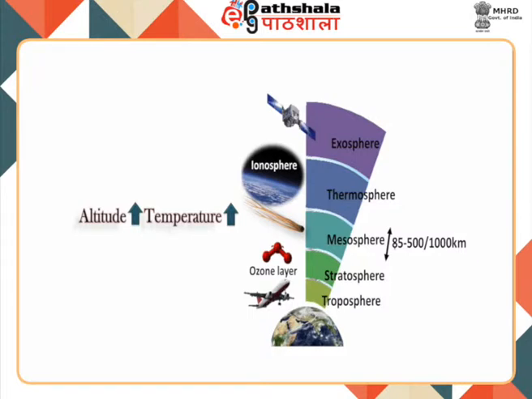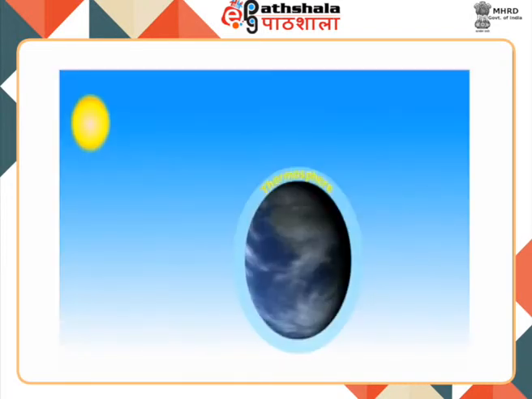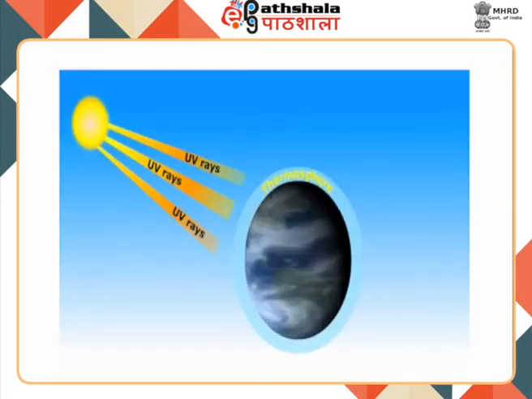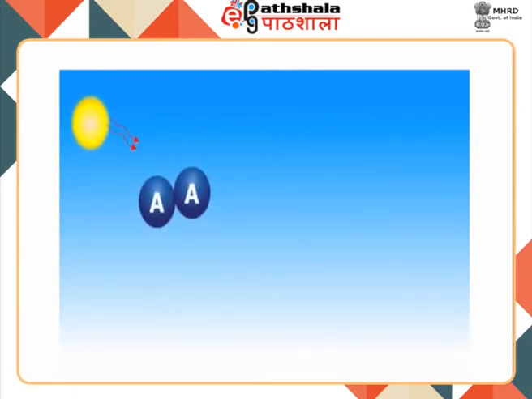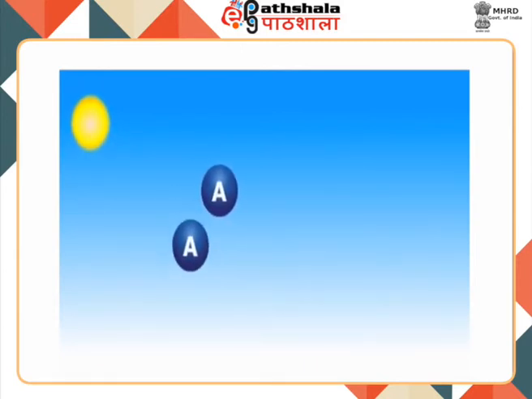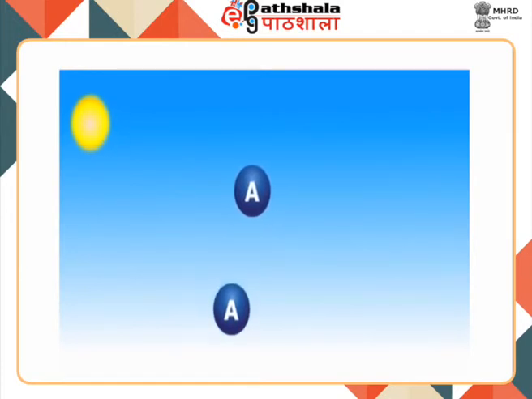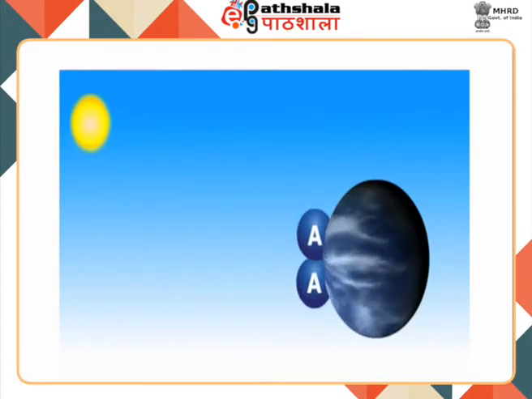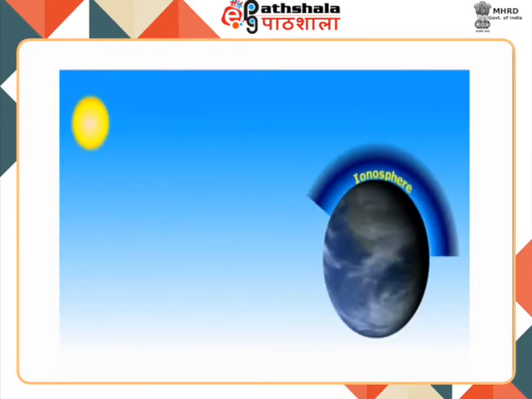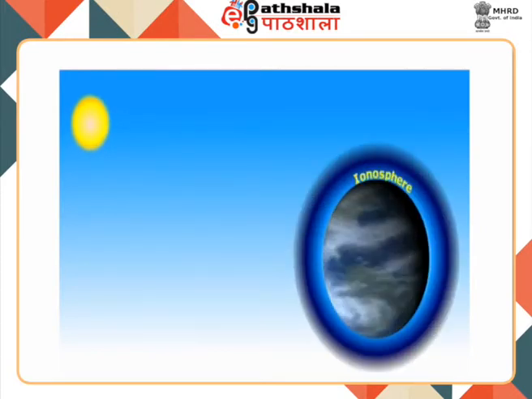The Kármán line, which is an imaginary boundary of the atmosphere, ends in the same layer at around 100 kilometers from the surface. Most of the UV radiations emitted by the sun are absorbed in the thermosphere. The high energy radiations dissociate the molecules of this layer into atoms, ions, and free electrons. The ions create an electrical layer known as the ionosphere.